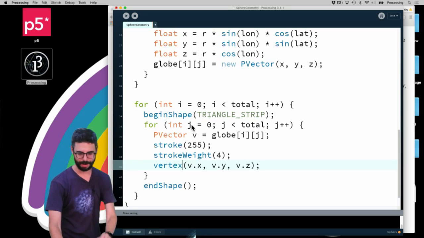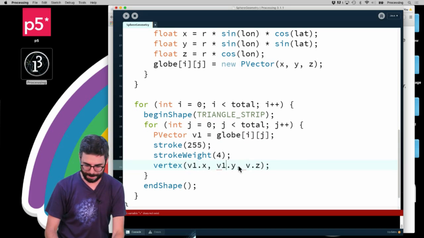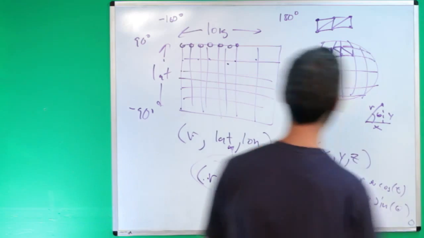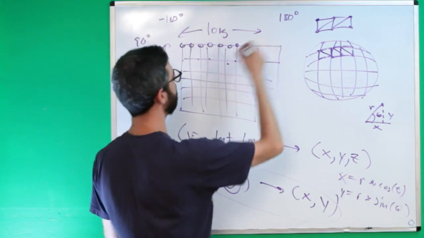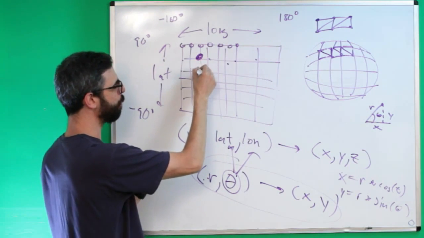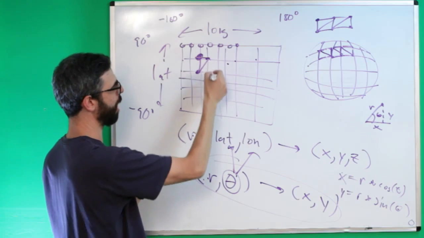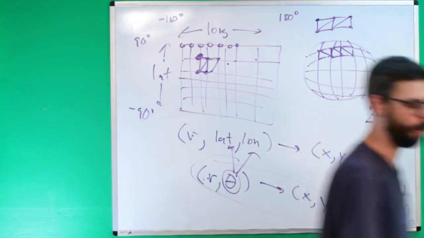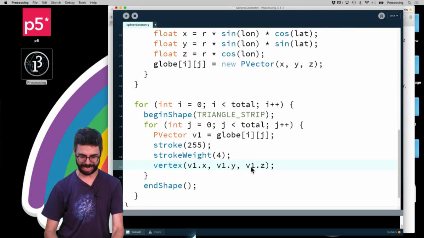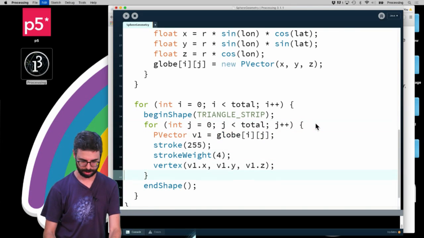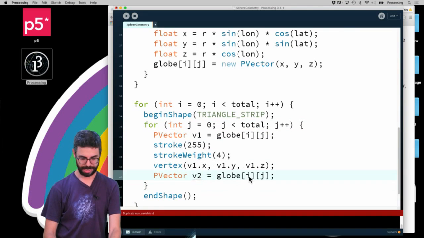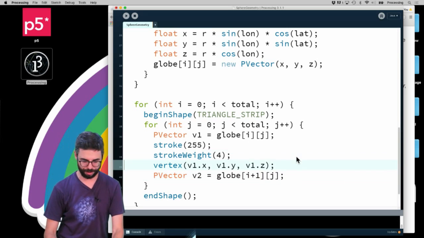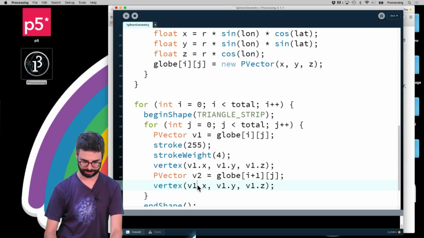Now, however, I'm going to make this v1, because remember what I needed to do was I needed to say I want to set this point, then this point, then this point. And that gives me a triangle. Then this point, then this point. So I need to skip down one. So what I'm going to do now is say I want another vector, v2 equals globe i plus 1, j. And then I want that to be the next vertex.